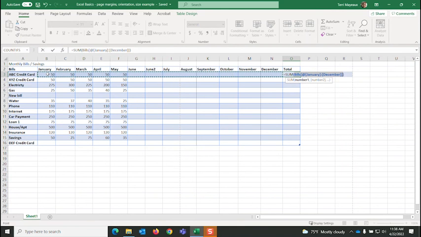So now I can simply say I want to add January, and Excel knows what those cells are. I want to add May, which would be F3 through F16, for example, and Excel knows that. So it is saying we're going to take the sum of the bills at January through December and give us a total. Here is where the real magic happens. Watch what happens when I press enter.